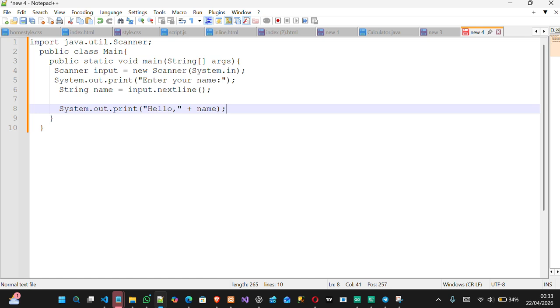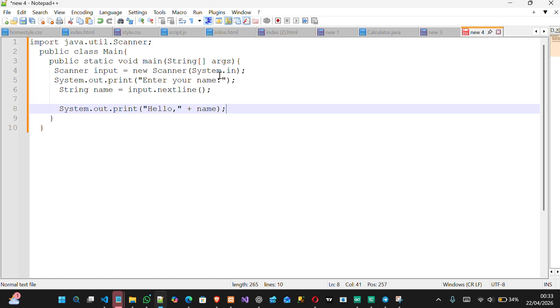The scanner allows us to take input from the user. Then System.in, this very one that we are seeing here, means input from keyboard. So this will take the input from the keyboard.